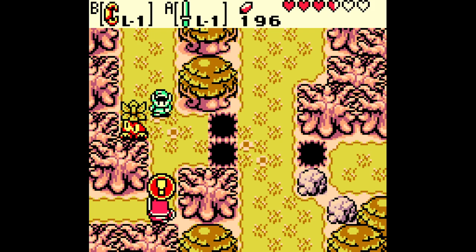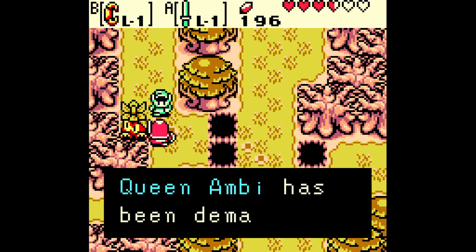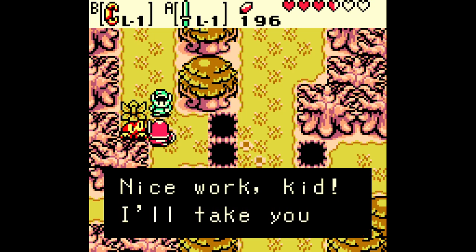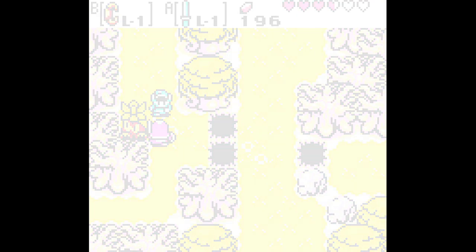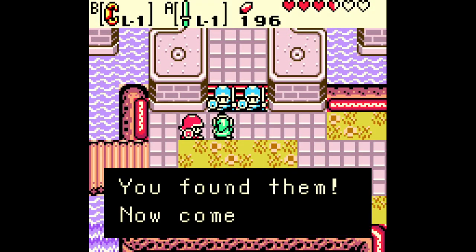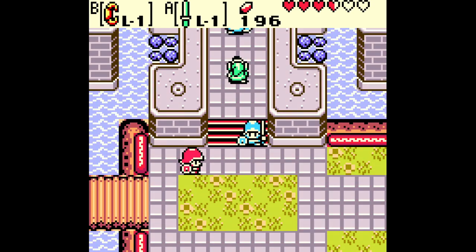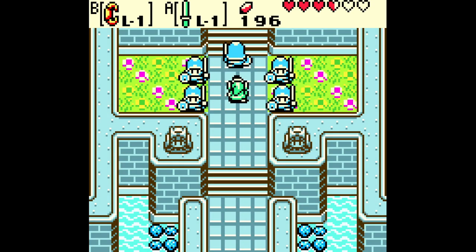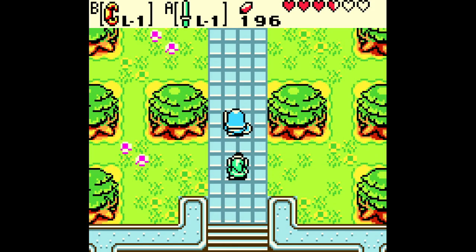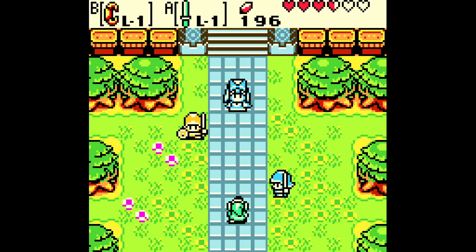Seeds. Oh. Those are the mystery seeds Queen Ambi has been demanding. Nice work, kid. I'll take you to the palace. Not bad, kid. You found them. Now come with me to meet the Queen Ambi. And now we get to pick between Squirtle, Charmander, or Bulbasaur.